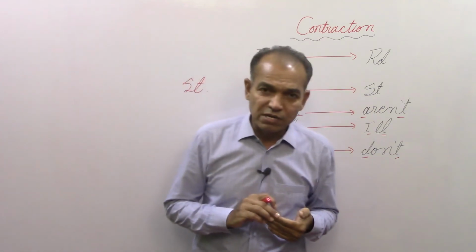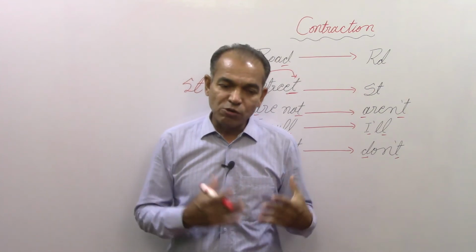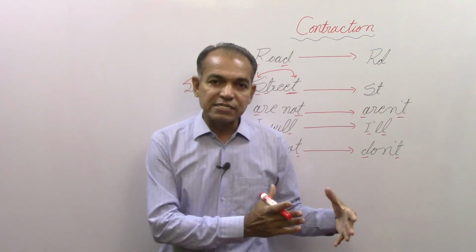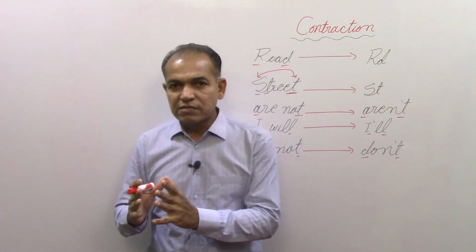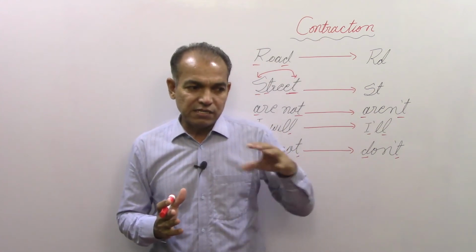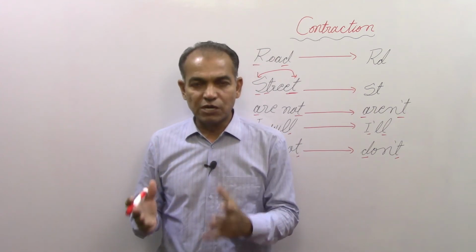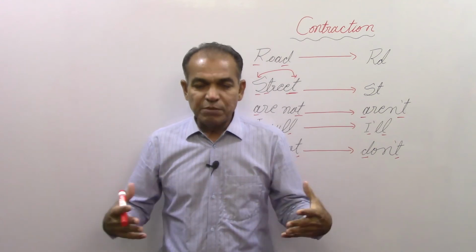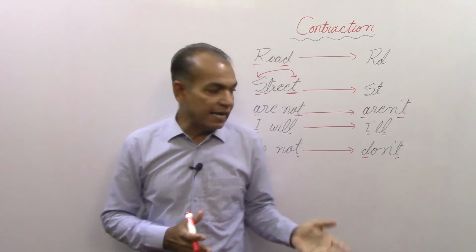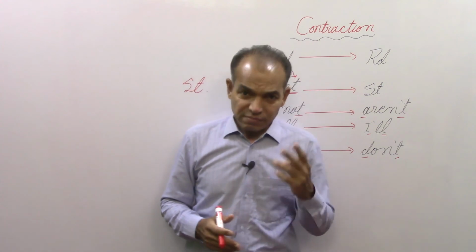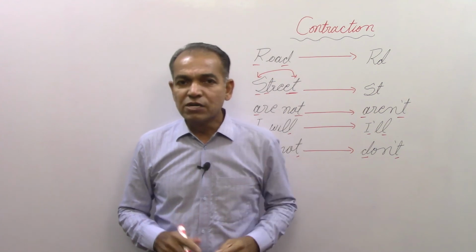So what are the three points we have learned about the contraction? Basically, what is the definition of a contraction? The contraction is a kind of abbreviation that includes at least the first and the last letters of the contracted word or words. This is the first point. And the second point, that when we contract a single word, normally we write it in a contracted way, but we pronounce it as we pronounce the complete single word. And if we contract two words like do not, it gets a new pronunciation, like don't, like aren't, like isn't, and so on. This is the second point. And what is the third point? That normally we never use a full stop at the end of a contraction.